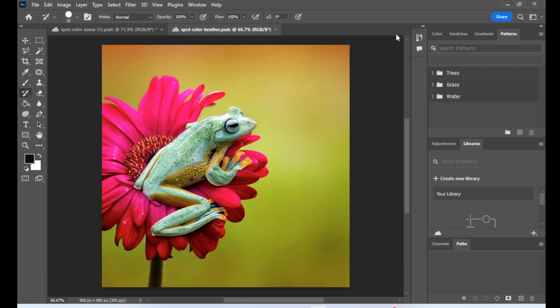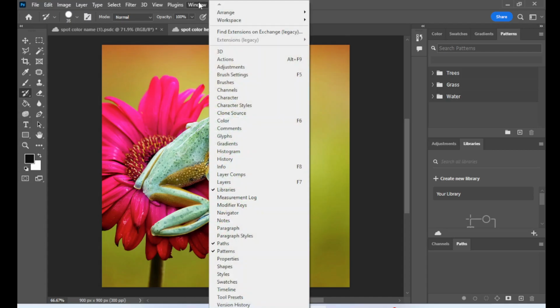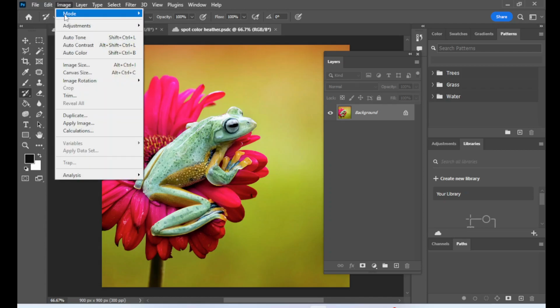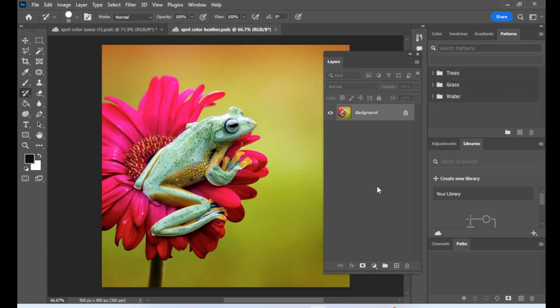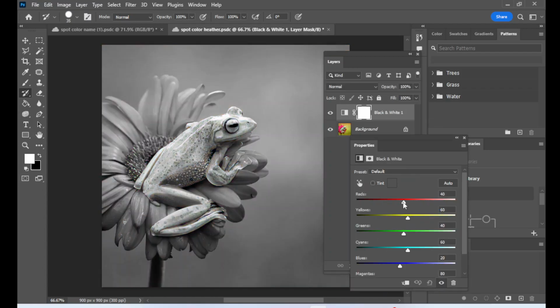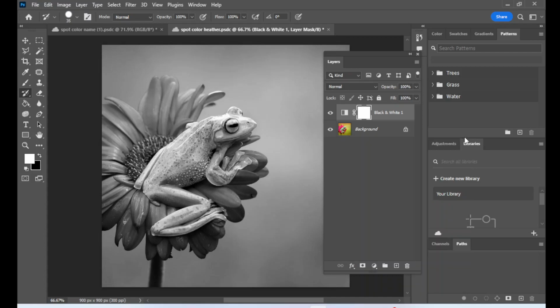The first step is we need to open up our Layers panel. So we're going to go up to Layers and open up our Layers panel. The first step is that we have to make this image black and white. We know that we can go up to Image, Adjustments and do it this way, or we can do the better way and go down here to the Adjustment layer. We can go to Black and White. It's going to open up the properties. You can slide it to make your reds, darks, yellows lighter or darker, however you want to do it. Go ahead and turn your image into a black and white image, and then close your properties.